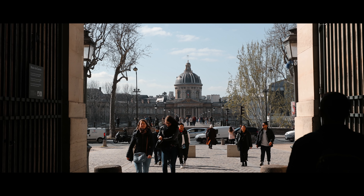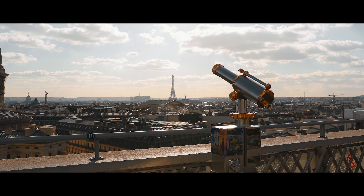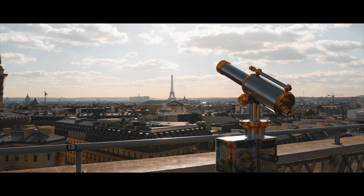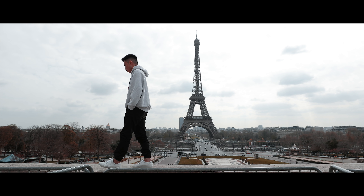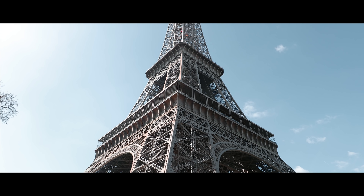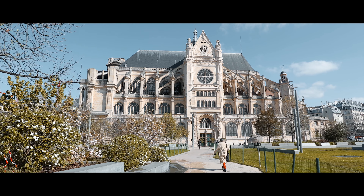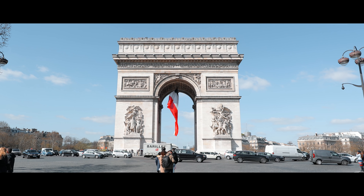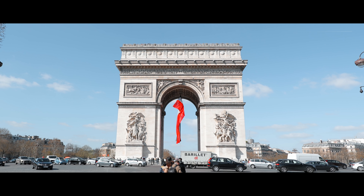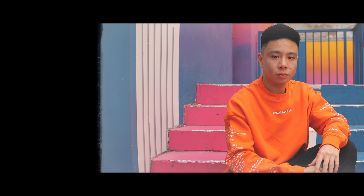Last week I was invited to go to Paris with Huawei for the launch of their newest smartphone, the P30 Pro. The last time I was in Paris I was just 12 years old and didn't remember anything about it except for the Eiffel Tower. So even though I was traveling on a couple hours of sleep after just landing from another destination a couple days prior, I packed my bags and headed off to the City of Love. After testing the camera out in one of the most beautiful destinations in the world, there's really not much not to love about the Huawei P30 Pro's new camera setup.